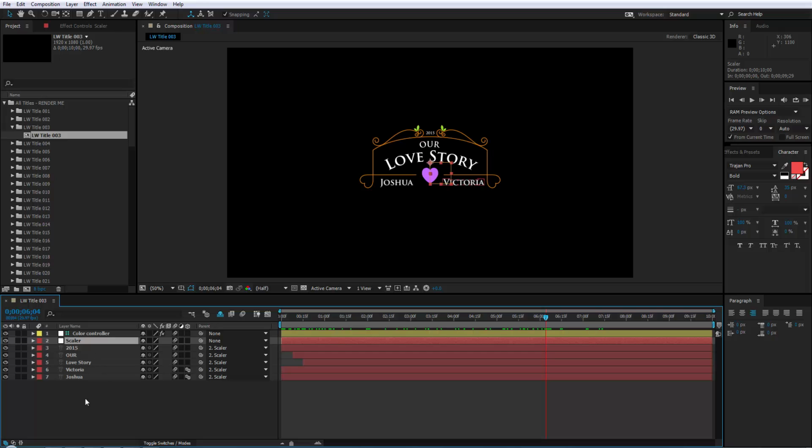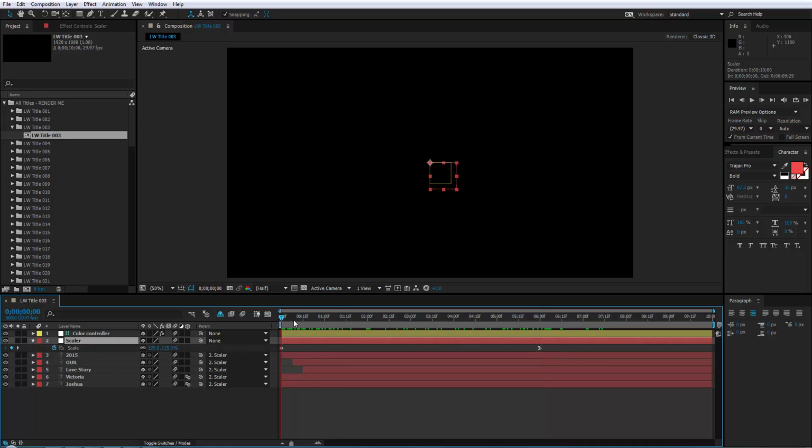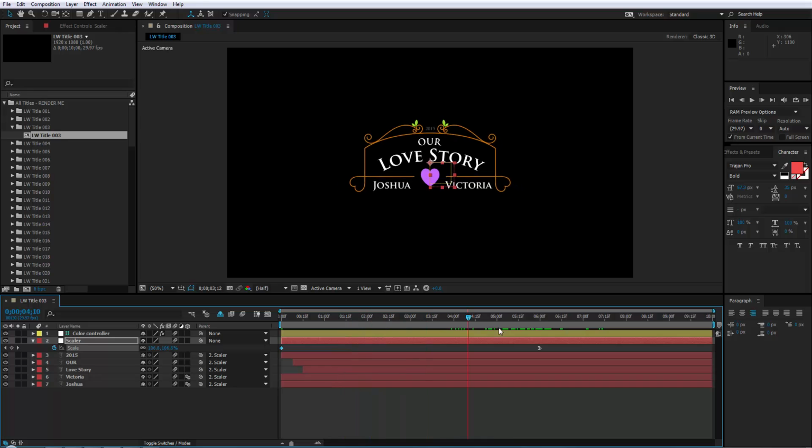All the layers are parented to the scaler, and if I click U, you see we have the scaling from 125% to 100. You can also change, let's say, from 150 from the bigger size to the smaller, or you can make it vice versa, from the smaller to 100% size.